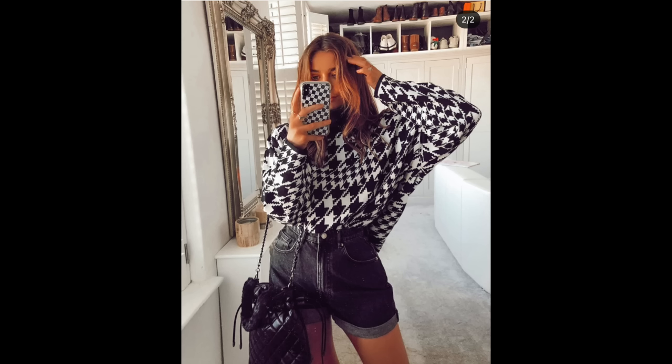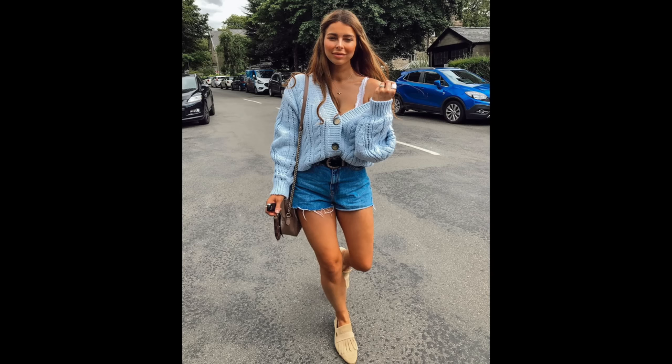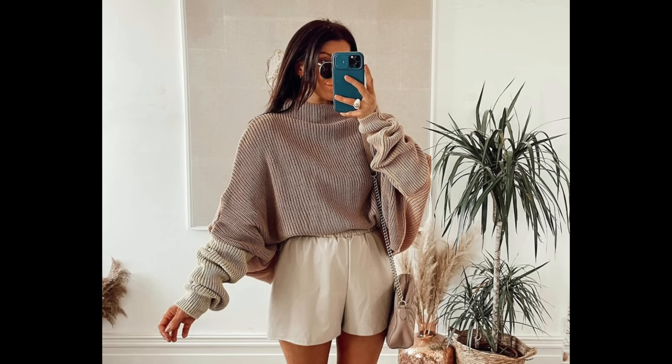Another thing I wear so much in summer is denim shorts, so I will just be adding oversized knits, and instead of sandals, maybe some loafers or even some boots. For me, an oversized knitted jumper and denim combo is just such a good look. I always go to H&M — I always get them really oversized, like a size large — they always bring them in at this time of year and they sell out really quick. So get into H&M, add them to your denim shorts with some cute flats. Such a classic, easy look that's just going to go year on year.